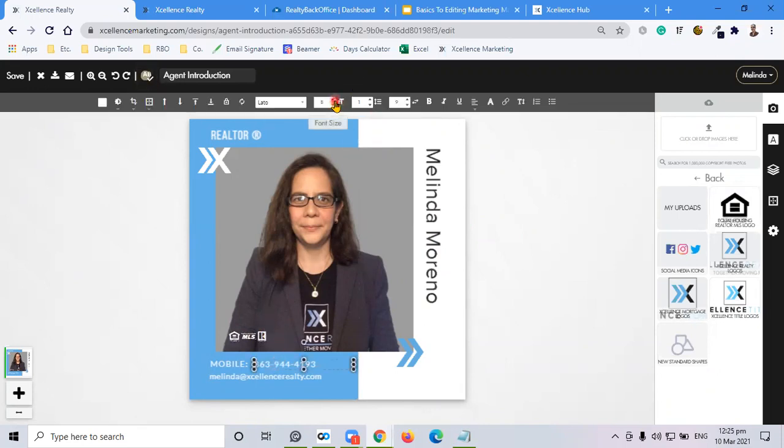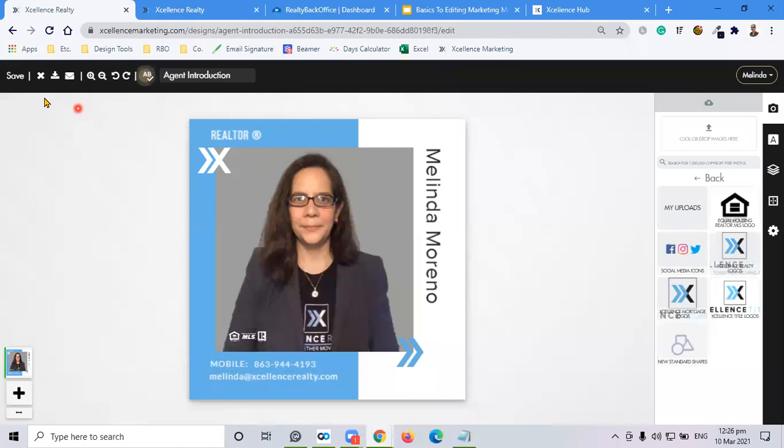So just change the font size here. Let's try to expand this one. Let's stretch it out. So we can also type in the number. So you say, let's say, for example, you want 8.5, and then just hit enter on your keyboard when you type it in. And let's click save.